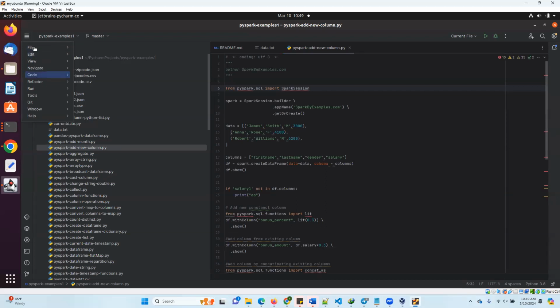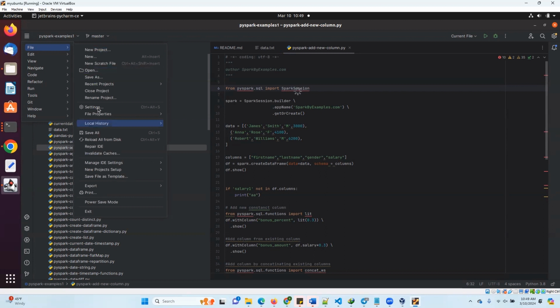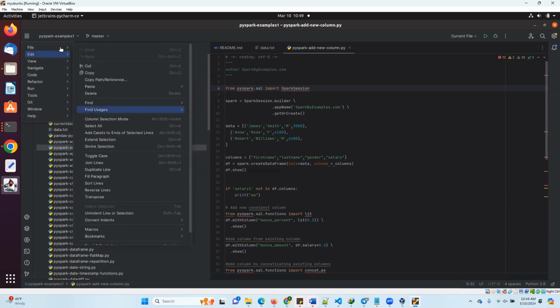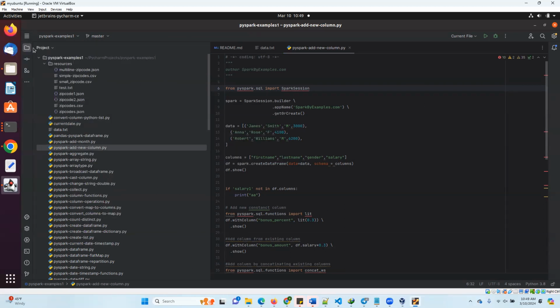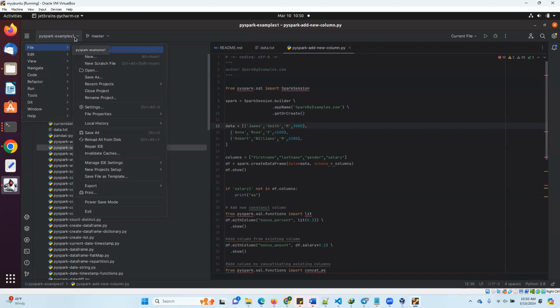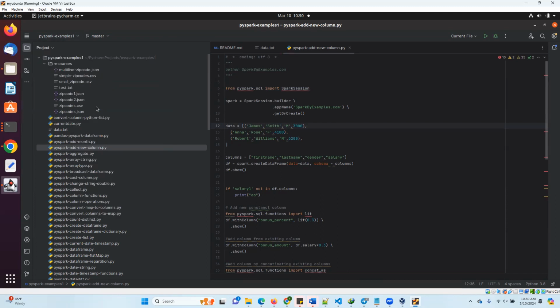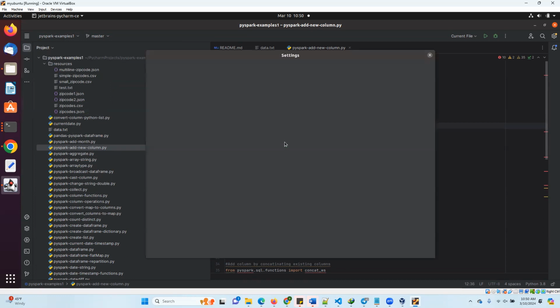Okay, so we go to the settings, because if you are not able to fix the compilation error, you can't proceed, right?